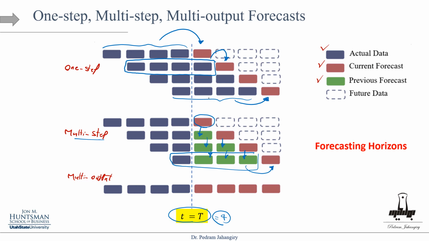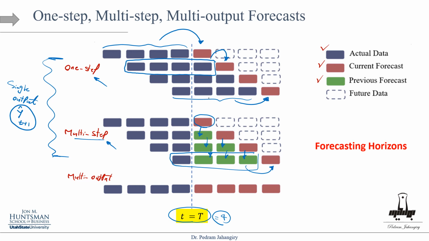In both of them, as you can see, your model requires one output. So I'm going to call these two single output. This means that there's only one output that you're predicting, and that's y(t + 1). I can put a hat on top of it and you see that this is a prediction. So this is a single output, y hat t + 1 at each point in time. Either we do it one step ahead or multi-step ahead. Hopefully you know the difference between the two.